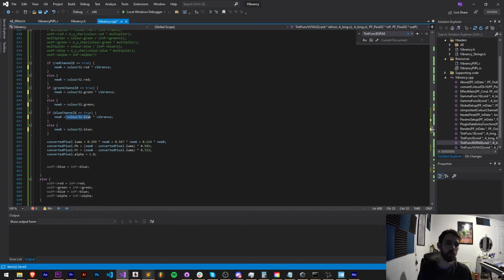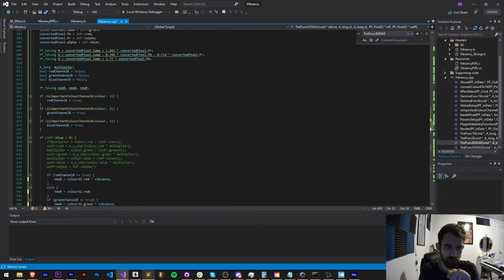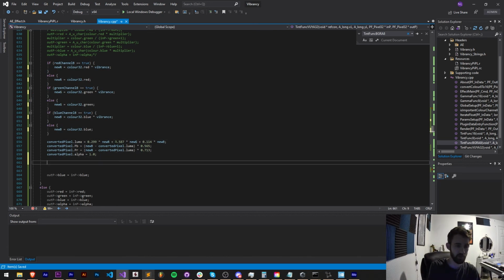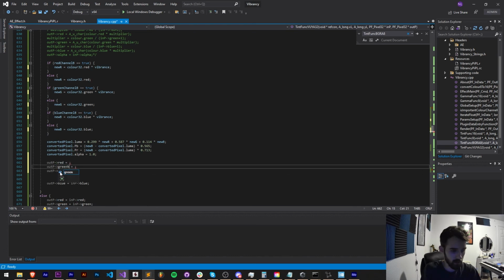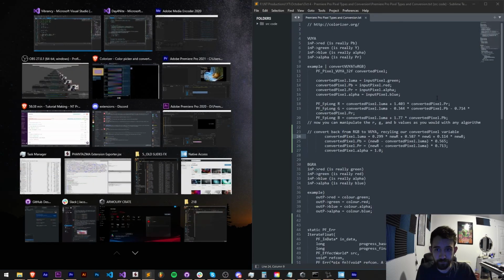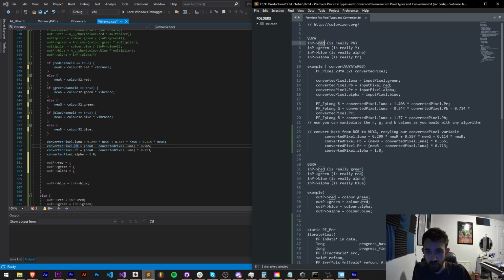Then finally, we're going to reuse that converted pixel, which is just a VUYA pixel. We're going to get the luma, blue tint, red tint, and alpha values of that by using this algorithm here based on our conversion from these RGB values. And now we just need to set them. So we'll say output P red is equal to something, green is equal to something, and we already have the blue down here, but we need the alpha, which is going to be what channel here? We have the red channel is really the PB.